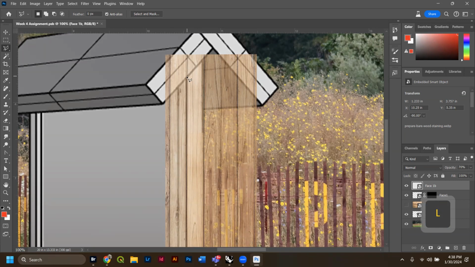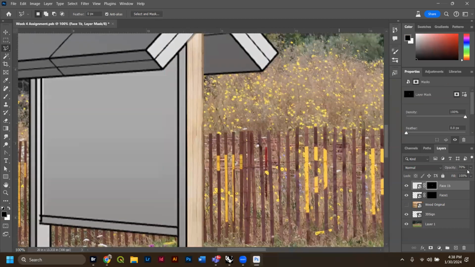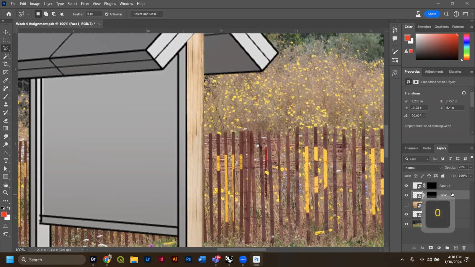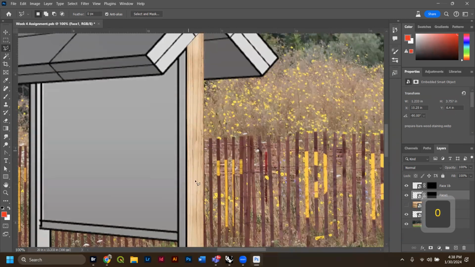And we want to do the same thing where we create a mask. I'll probably have to go back and adjust this mask a little bit later. There we go. So I'm going to select this layer, press 0 to make sure it's at 100% opacity. I'll do the same with this one.